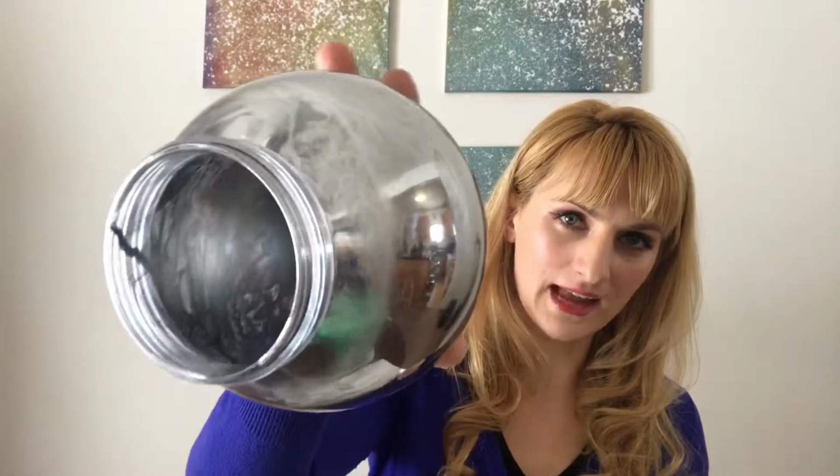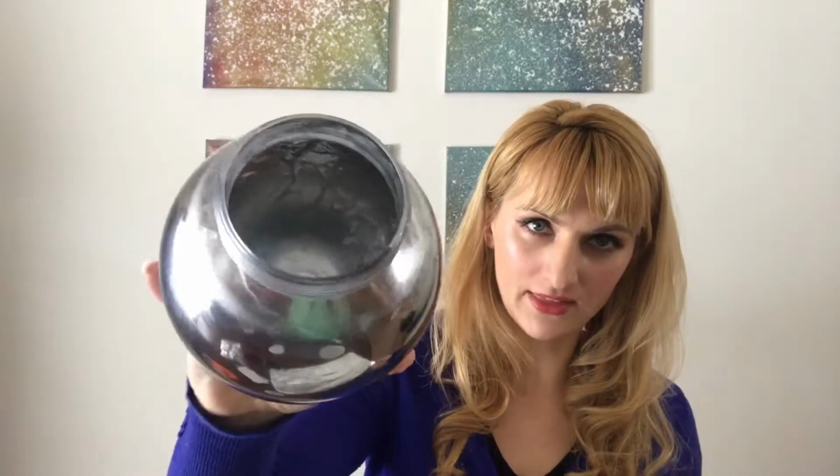Okay, so here is how our snow globe is turning out. You can kind of see inside more the way the light's going to hit it rather than the outside mirrored portion, because once the light's coming through, a lot of the stuff that looks shiny that's not opaque is just gonna be able to see through, and you'll see those cool patterns of how the paint dried, so that's exciting.